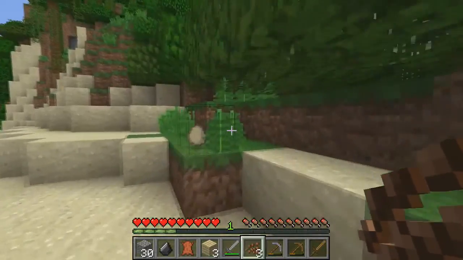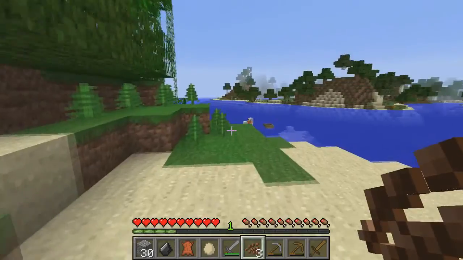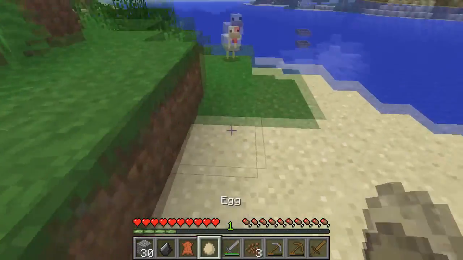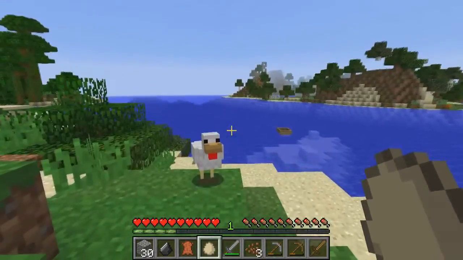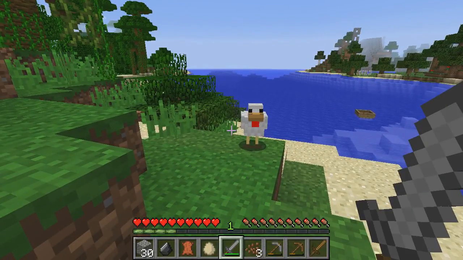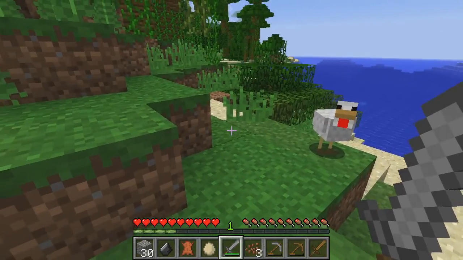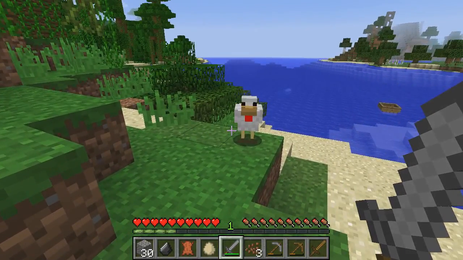Oh, here's another thing that we need to look at. This is an egg dropped by the chickens. I absolutely hate chickens, if you did not know, because if you have one and then you decide to pick up their eggs and throw them down, you will just have unlimited chickens, and it drives me absolutely insane to have to worry about.